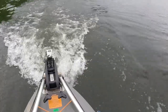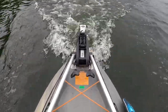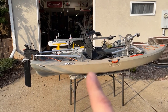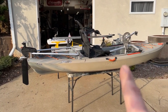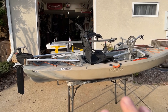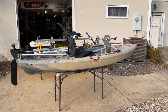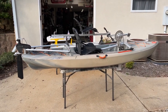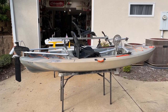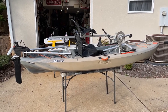I won't get into detail here, but this thing is just a Lifetime Teton with a seat and a crank that I modified and put in, so now it's pedal-powered as opposed to paddle-powered. I built this boat a while ago and it does pretty good. It's kind of big and bulky, it does what I need it to do, but taking it to the next level I kind of have to start with a clean slate.